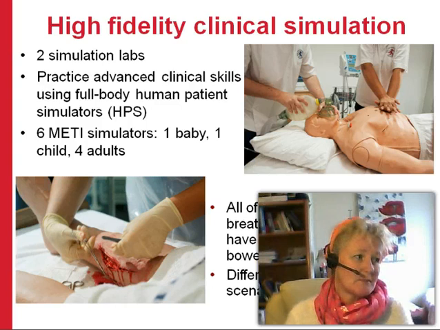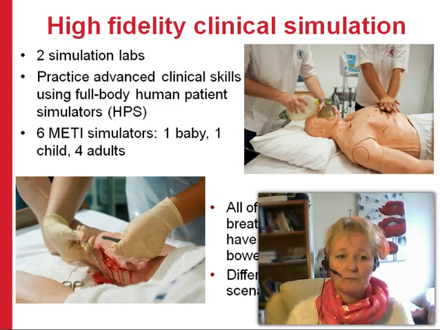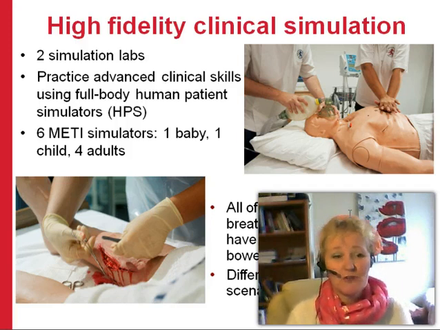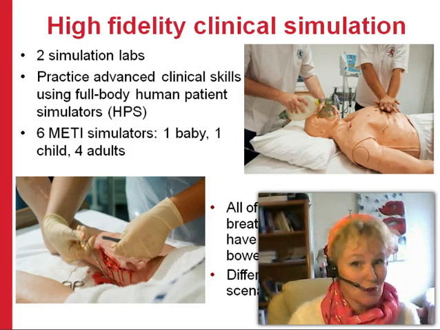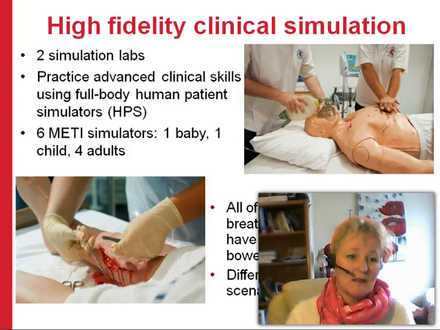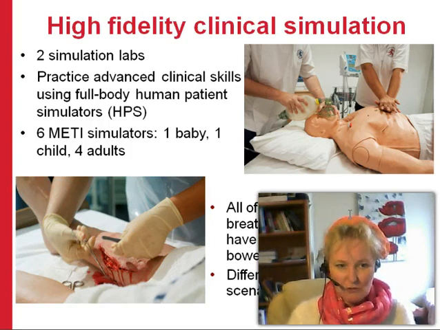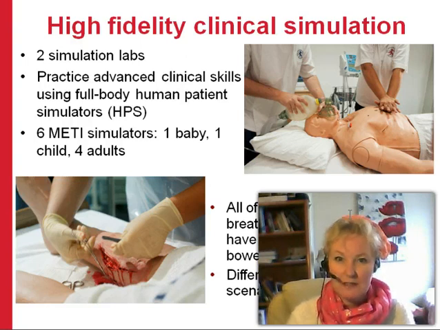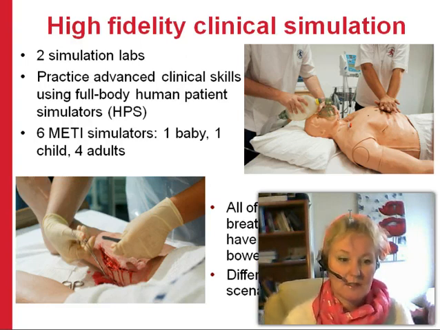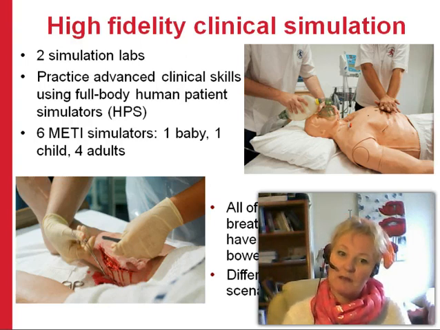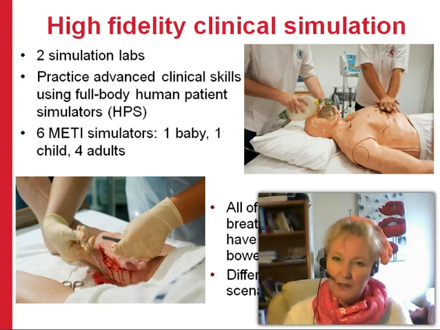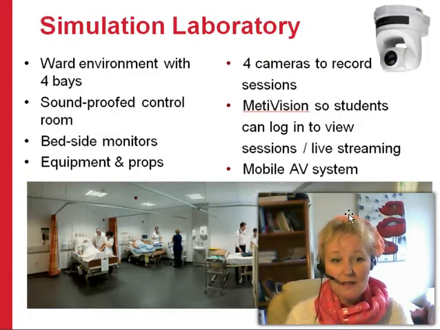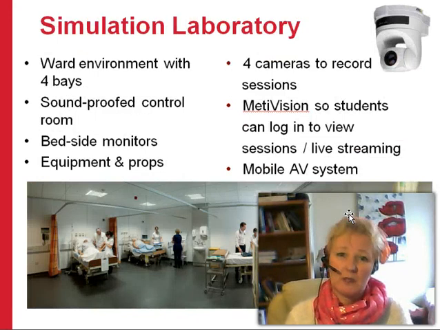When the students meet the simulators, we have them fully functioning, so they blink, their pupils react, they can sweat, cry, bleed, and talk to the students themselves. And sometimes this is a real point of anxiety if they haven't been used to this technology before. So we are very much looking out for the students to look at the reactions, because it can be quite surprising how people can react to this.